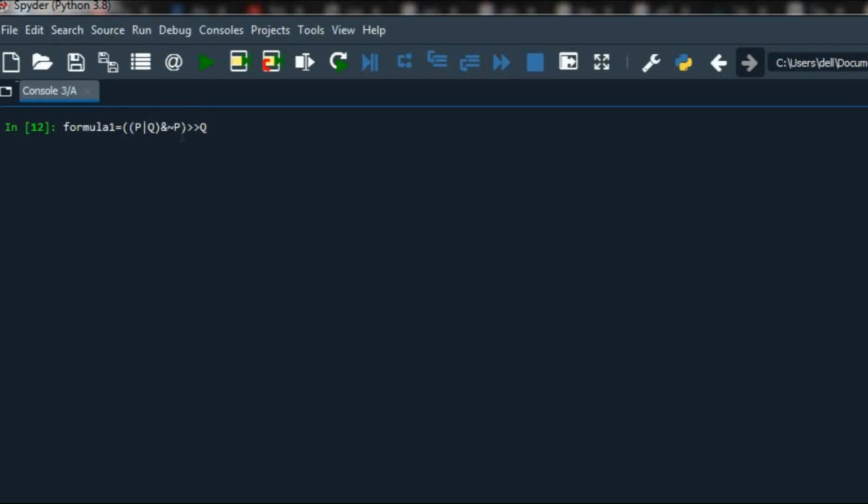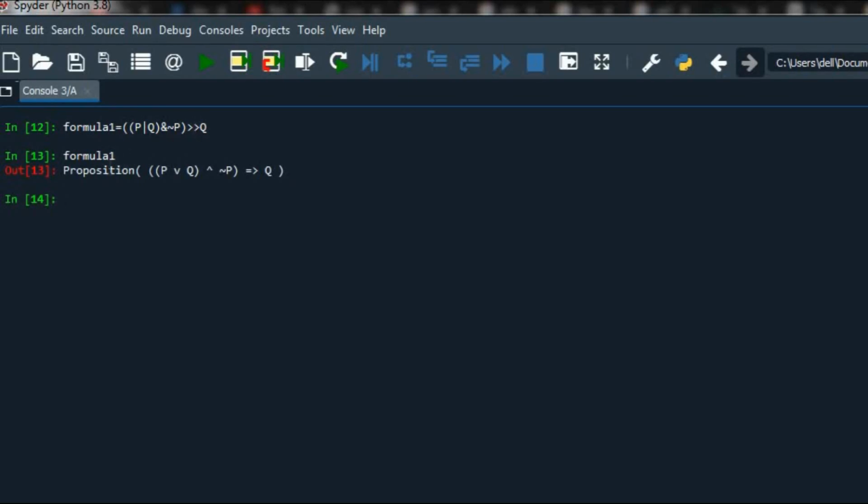Also the operators used in this formula are defined in the module logic, in which operators are defined using operator overloading. Now let's see what happens when we write formula 1.